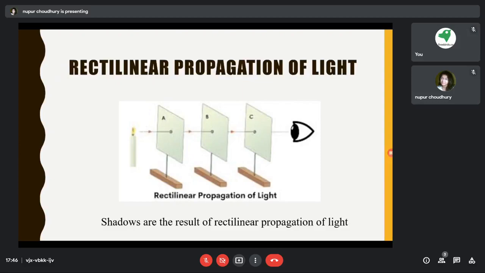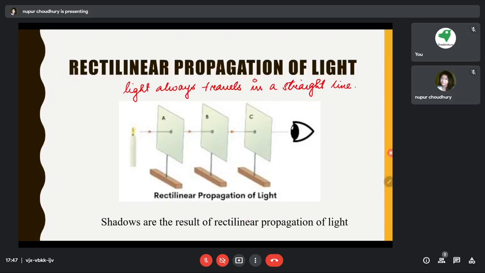Talking about light, we have to understand that light always travels in a straight line. I'll write it for you here. Light always travels in a straight line in a particular medium. We are not considering different media here, we are considering just one medium. And if we are considering this one medium, then light will always travel in a straight line.